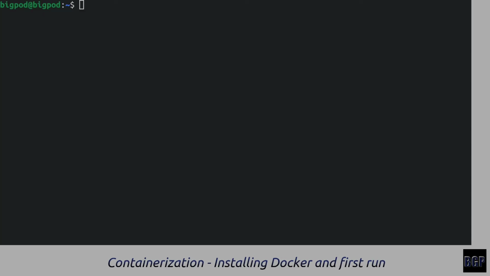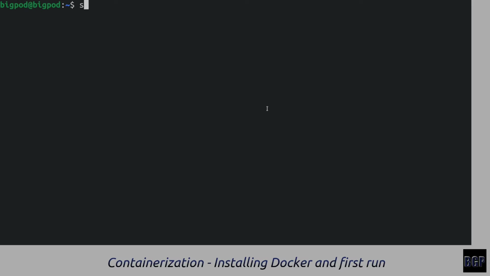And I will install this on a virtual machine because, well, it really doesn't matter what system it is, and it is an easier way to have a clean system to install this for this video. Now, let's jump to Ubuntu. Now we're on Docker. Now we are on the Ubuntu install.